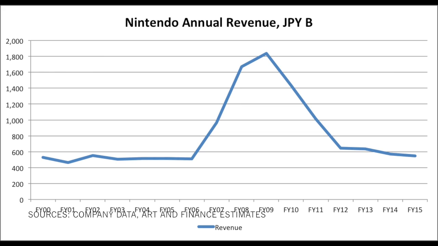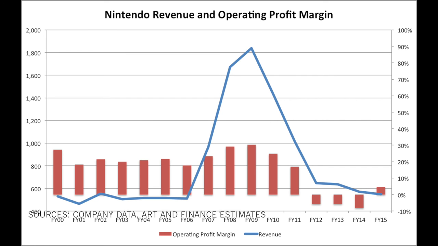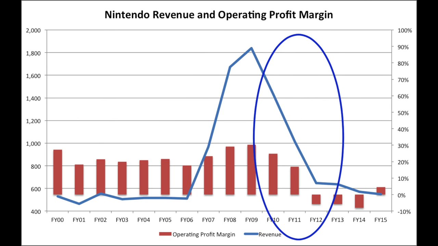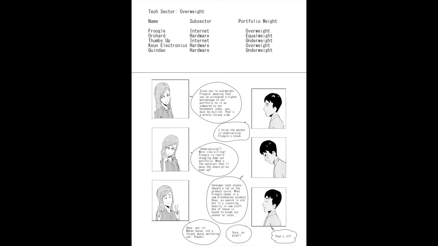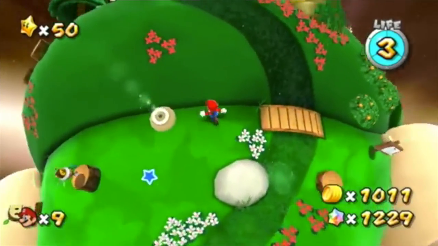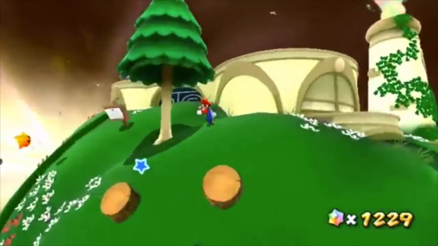Here, we've graphed Nintendo's revenues from fiscal 2001 to fiscal 2015, Nintendo's latest filing period. Things looked pretty good throughout the mid-2000s, with revenues rising and margins expanding, meaning Nintendo was becoming more profitable even while it was growing. By the early 2010s, however, things took a turn for the worse. What happened? Recall in Illusion Chapter 2 that the consumer technology industry tends to follow product cycles, and, having to keep up with improving technology and changing consumer tastes, the video game industry is no different.